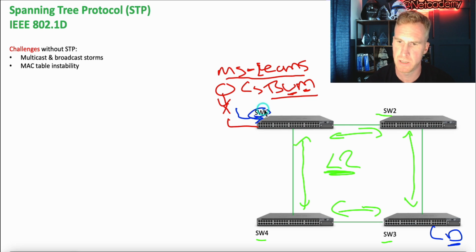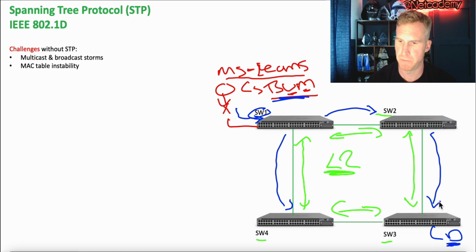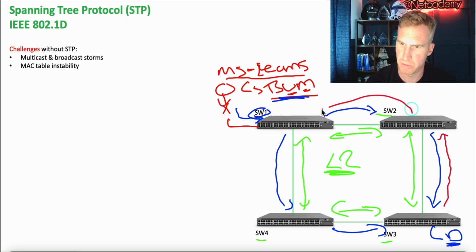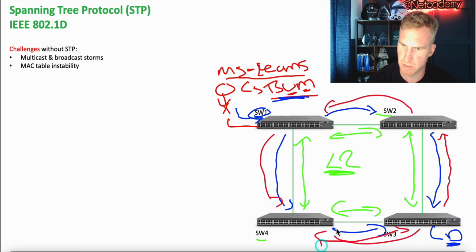What SW1 is going to do is say, you need to get to the destination, which is down here. And because this is BUM traffic, I'm going to send it out of this port. And I'm also going to send it out of this port here. Now, at this point, SW2 and SW4 will send it on to SW3. But because it's BUM traffic, what will happen next, and let me get a different color, is that the frames will continue to go around the network like this. And you can see what's happening here and in the opposite direction as well.